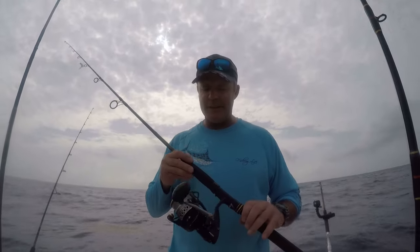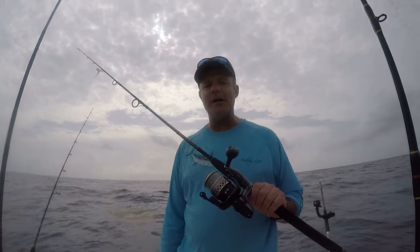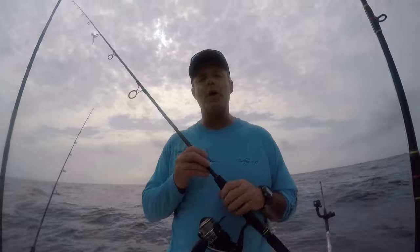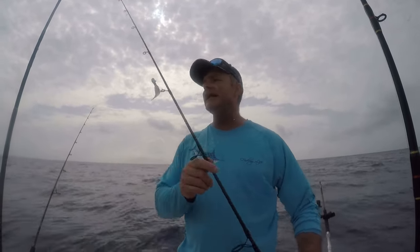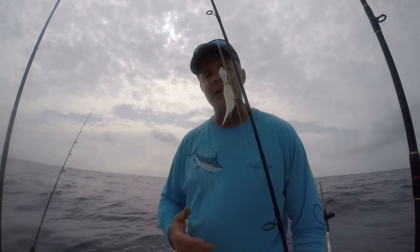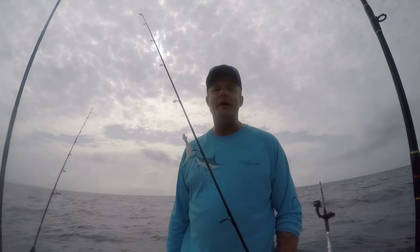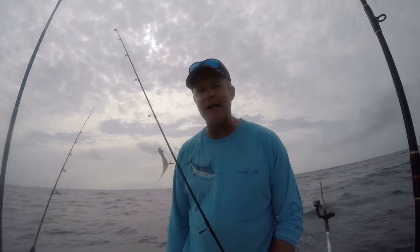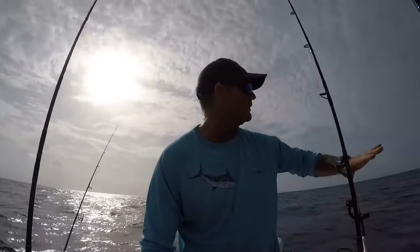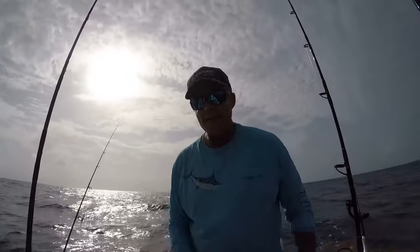We're going to be fishing with gear like this. This is a Penn Battle 5000 spooled with 20 pound braid, and then I've got a 50 foot top shot of 20 pound fluorocarbon leader on it, and at the end of it we have our 3/4 ounce white bucktail jig from Spro. This is on a 7 foot Penn Battalion rod rated for the 12 to 20 pound class. So what we're going to do is cruise over to one of these selected weed patches, which there are many of, see if we can find some mahi hanging around them, and get into the bite.